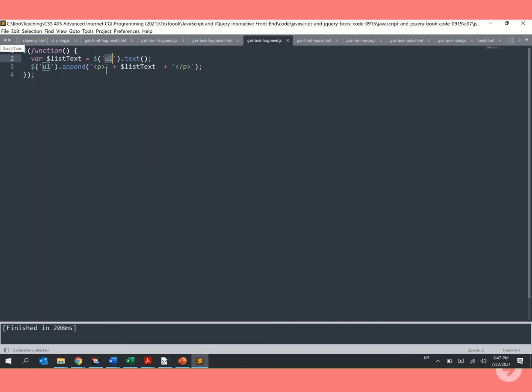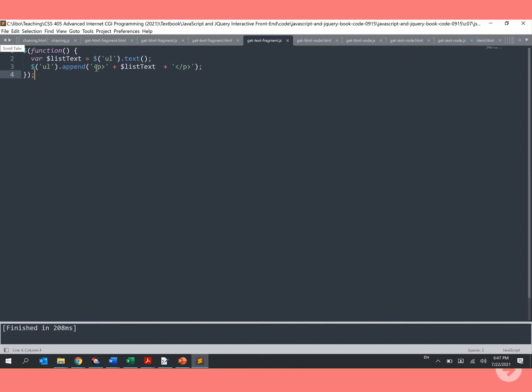And then next we do what? Still we do $unordered list. We find all the matched unordered lists. There's only one, and for each one we add this information before the closing tag.